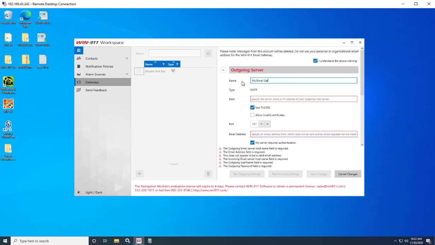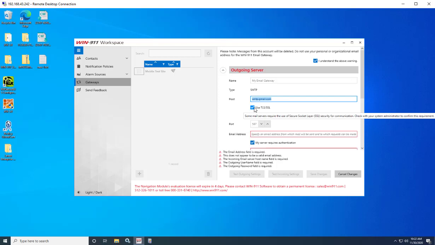So the settings in here, you can give it a name, my email gateway. The host, I'm going to be showing you how to set up Gmail, smtp.gmail.com. Important thing to note, if you are not going to set this up using Gmail the way I'm showing you today, if you're going to be using your own company internal mail server, every single setting in here will be managed and entered by the network administrator or server admin or whoever's in charge of your mail server at the company. So they would have their own host, that's their mail server they manage.